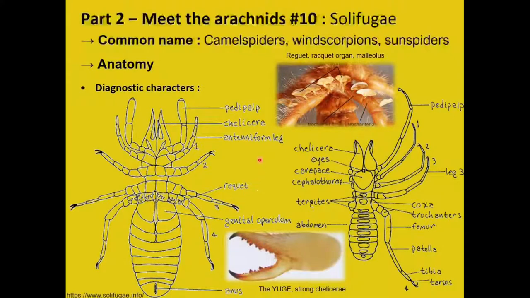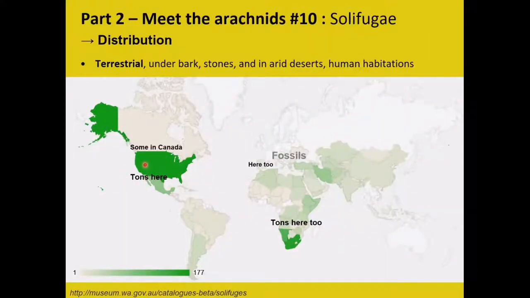The most fascinating thing about camel spiders is their enormous chelicerae. They are mostly about the same size as the head, and are used to grab prey and absolutely rip it apart and eat what is left. You can find them a lot in Western USA and in South Africa, some in tropical countries. You can actually find one species in Spain, for those that are interested, a tiny species, but not in the rest of Europe. Only one in Spain, and not in Alaska, obviously, it's just part of the USA, and a ton here.